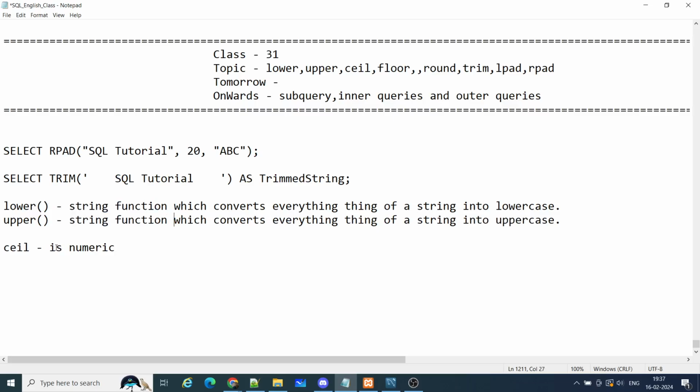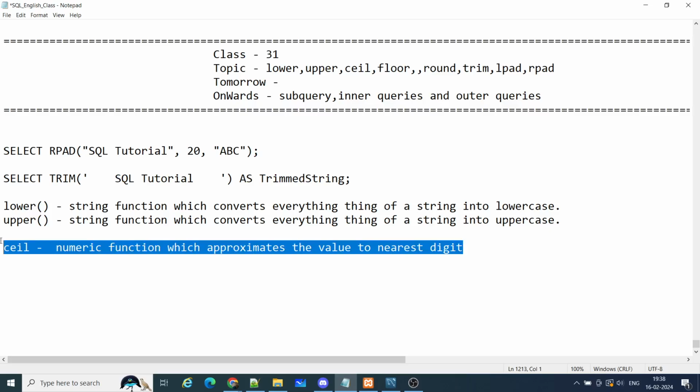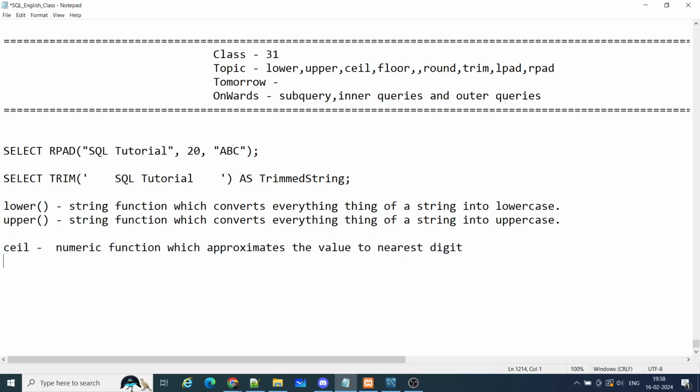It's a numeric function which approximates the value to the nearest digit. Floor also does that. I will tell you what's the difference between them.